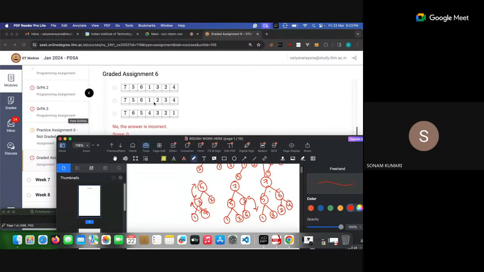But by the heapify method, it will be like 1 is the root element and the left and right leaves will be 2 and 3, and 2's leaves will be 5 and 7, and 3's leaves will be 6 and 4. But index positions make a difference, no? For example, I is a root. Root is 0. So what is the left index?